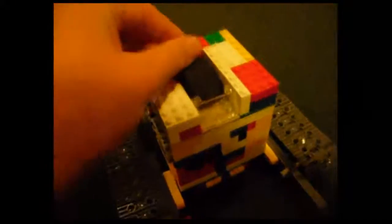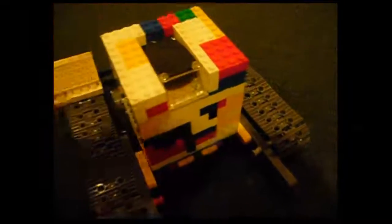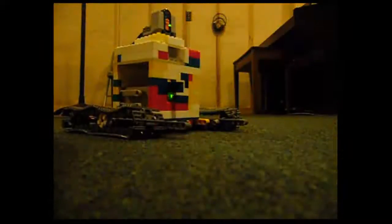What we do is we just stick it inside the SpyBot, and this here is completely transparent so it doesn't change the quality at all. Now we put our IR receiver back on the top, and we'll do a test drive — first with the main camera like we have now, and then we'll take a test drive from inside the vehicle. I'm just going to turn on the switch here, and here we go.